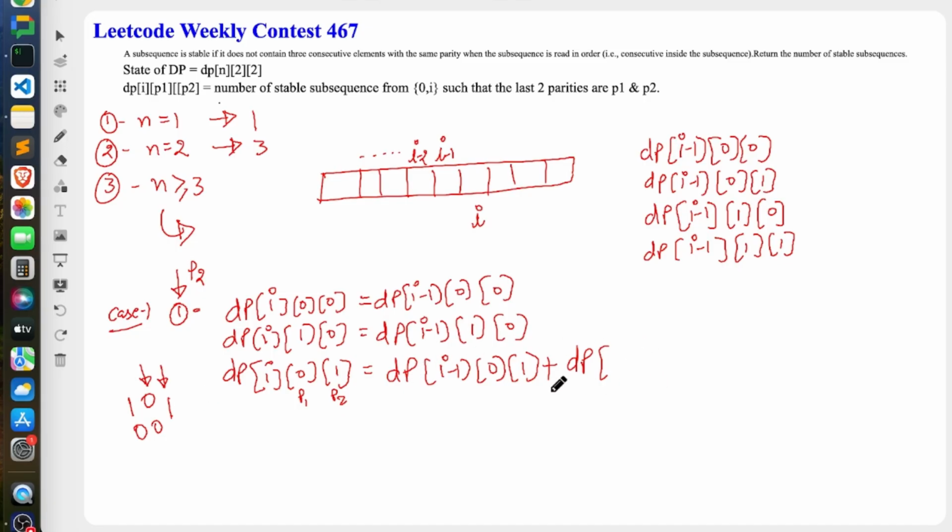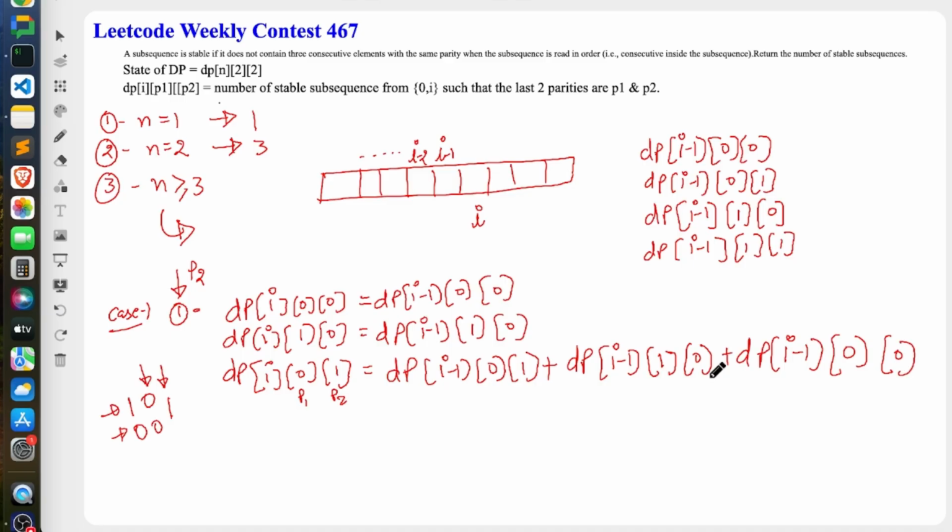So dp of i 0 1 is equal to dp of i minus 1, 0 1 if you don't take it. If you want to take it, there are only these two possibilities for the previous parities: dp of i minus 1, 1 0 or dp of i minus 1, 0 0.